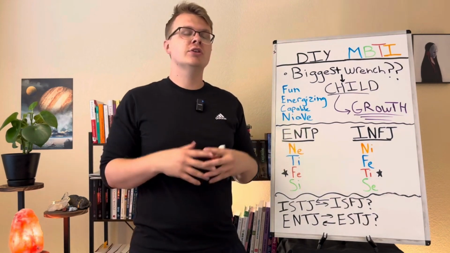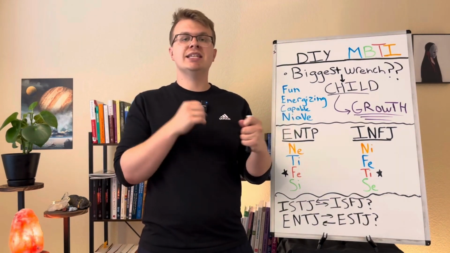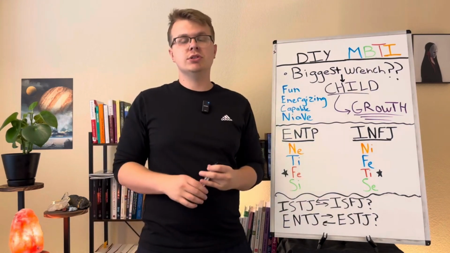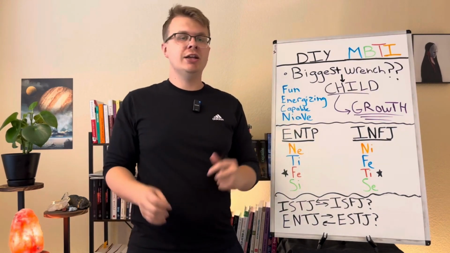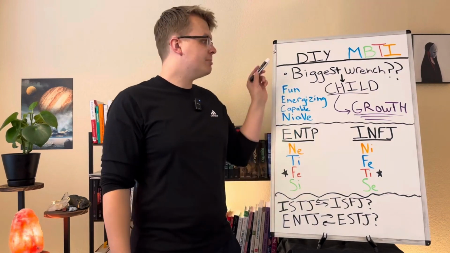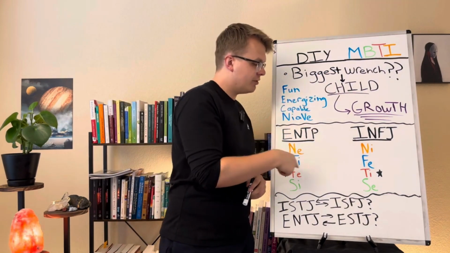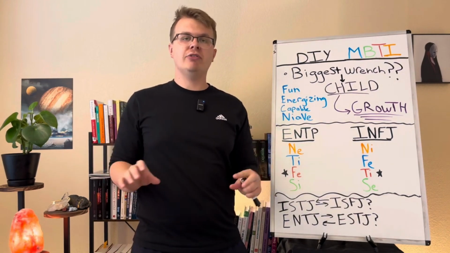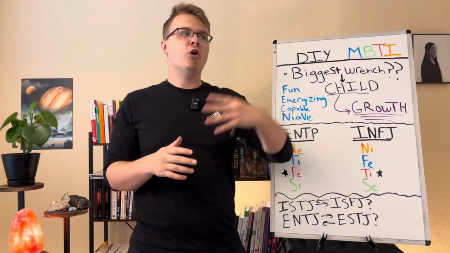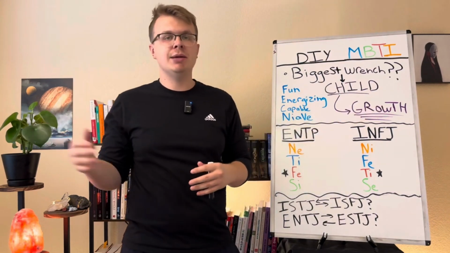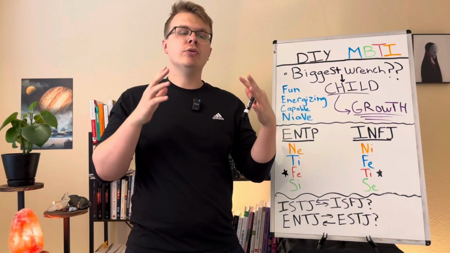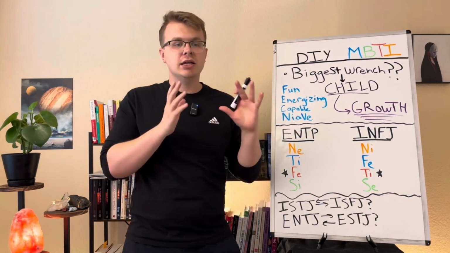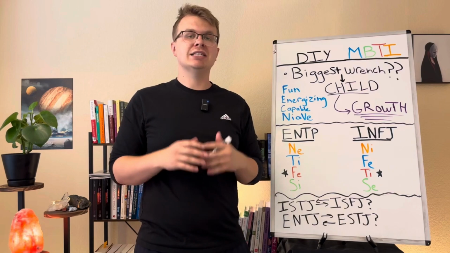There's a lot of ways that the test can misfire, largely because of the child. So if you get a test result, try not to get too attached to it. And if you're already a little bit attached, perhaps reconsider that the child function is throwing a wrench, and explore the different child functions of types close to it, or other intuitive types, or other sensing types, other thinking types, wherever your exploration leads. Consider that the child is actually more powerful than the test might reveal to you.